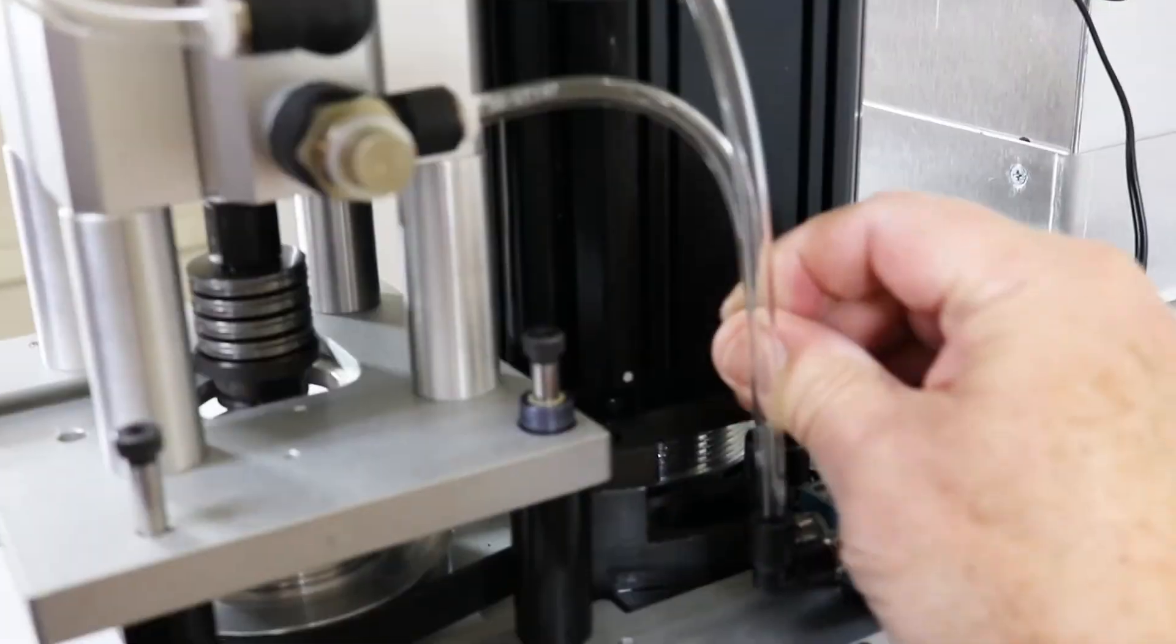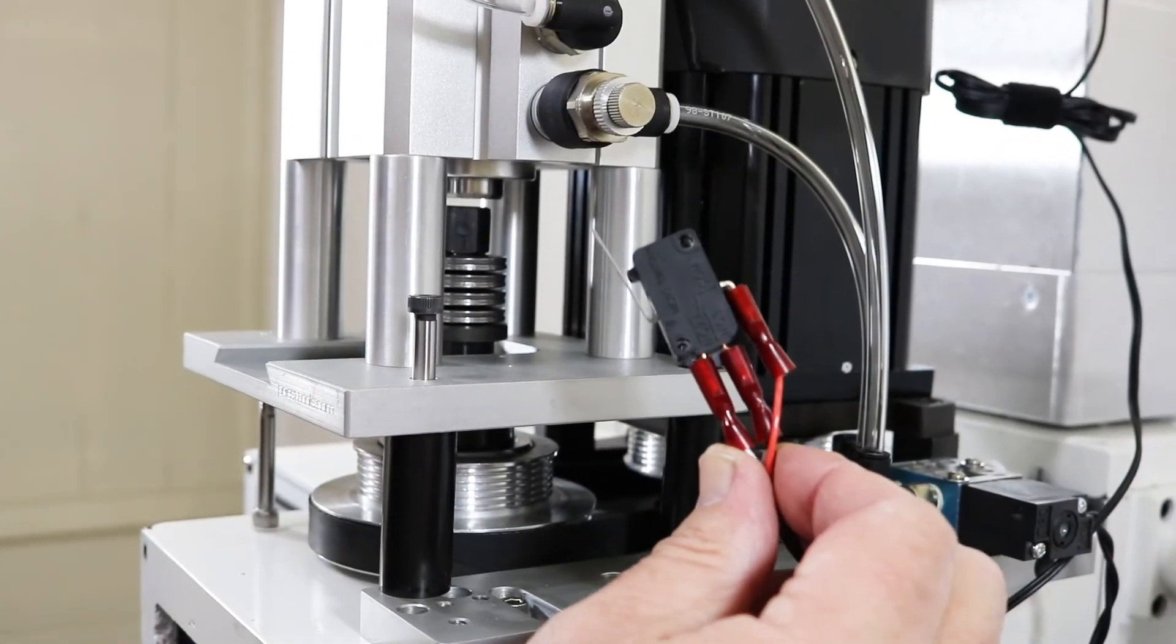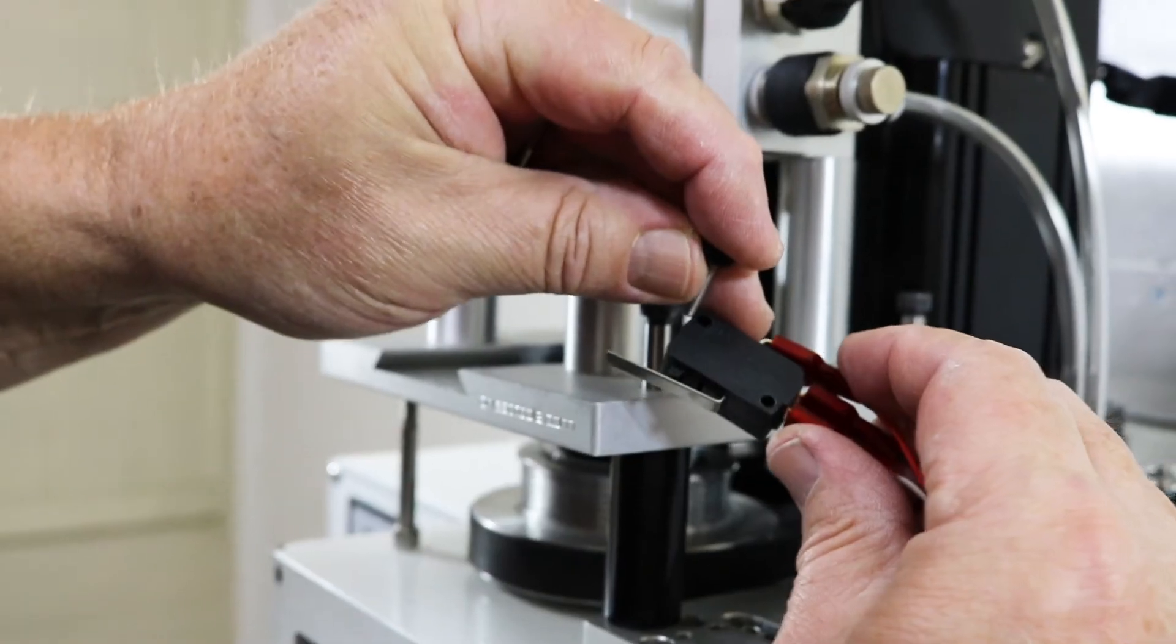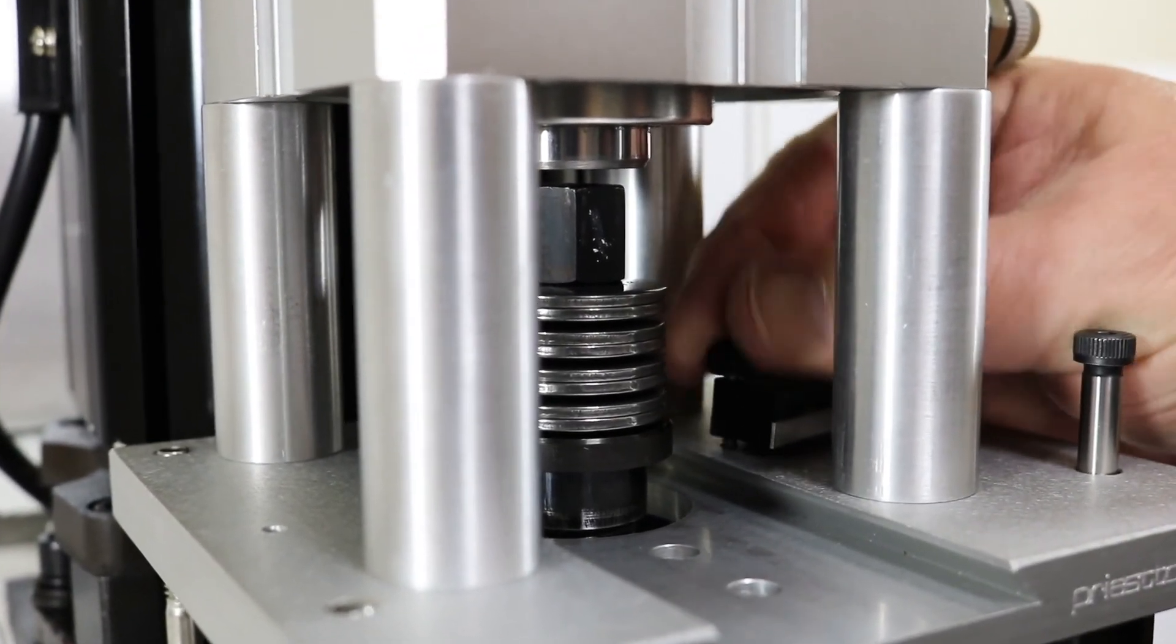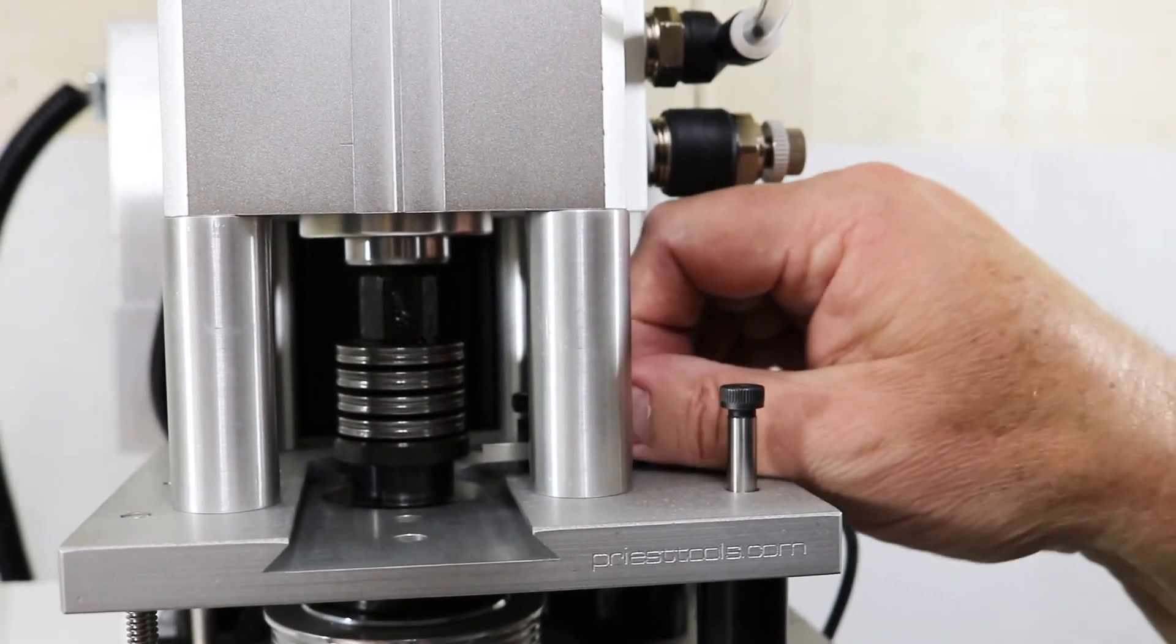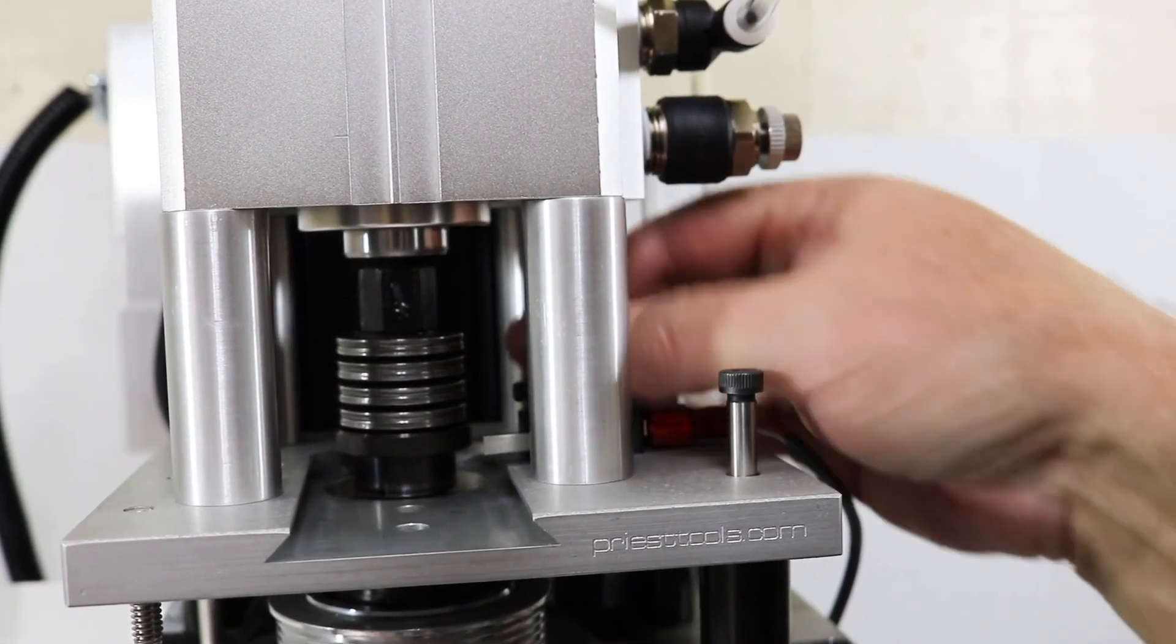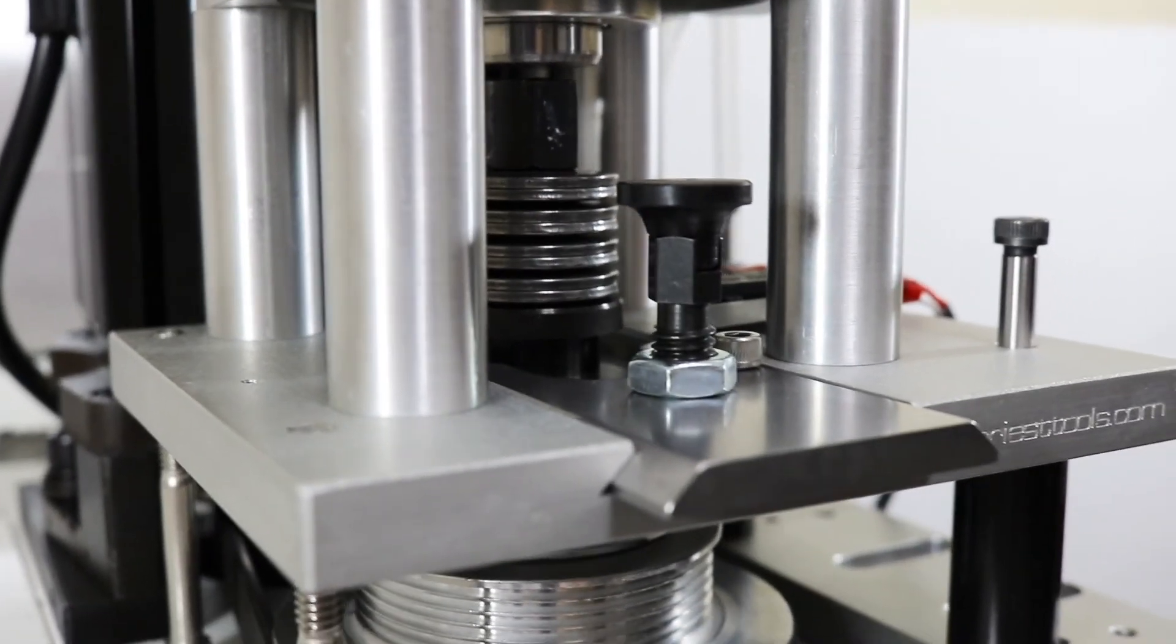Install the push to connect tubing into the pneumatic valve connections. Install the limit switch onto the cylinder plate with the lever of the limit switch facing forward using the two 440 thumb screws included with the power drawbar. Install the actuator plate into the dovetail slot on the cylinder plate.